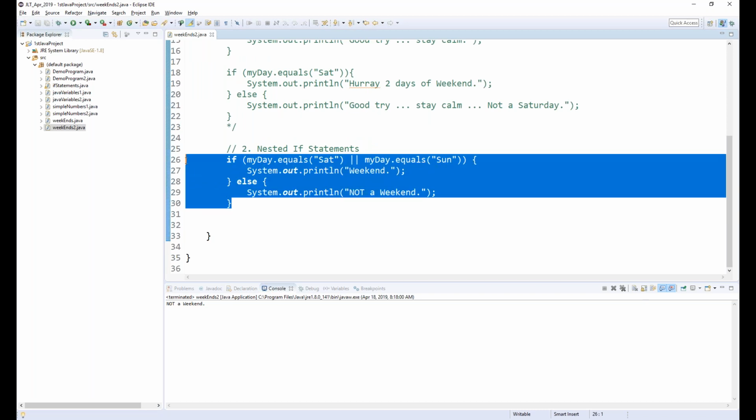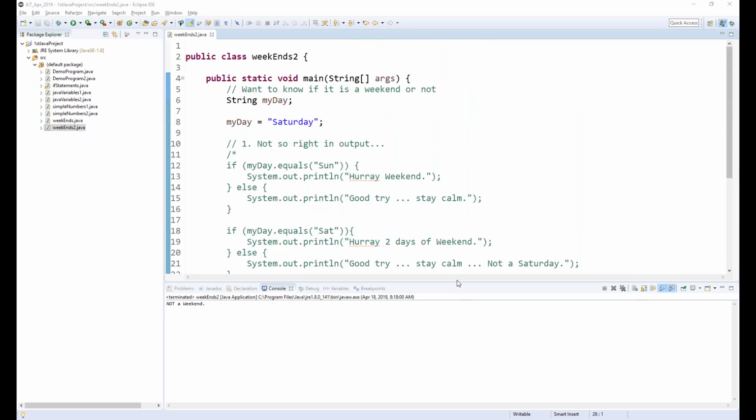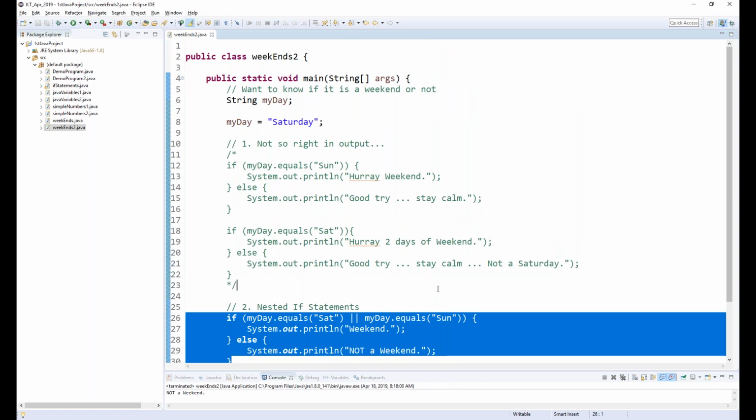I want you all to take a few seconds. I'm going to put this in chat. Take a few seconds, take this code, modify it, and put it back in the chat for me. How many minutes do you need for it? It's 8:21. I'm going to give you 3 minutes. 8:24. The logic is very simple. It's on your screen and also in the chat.